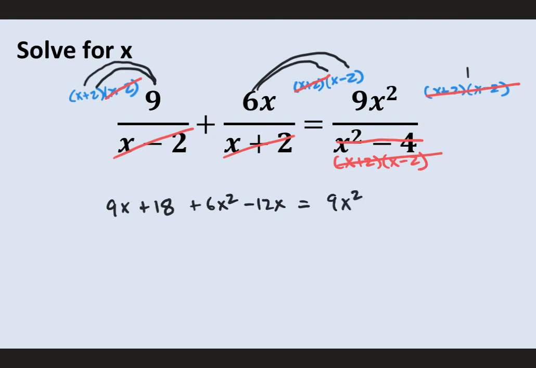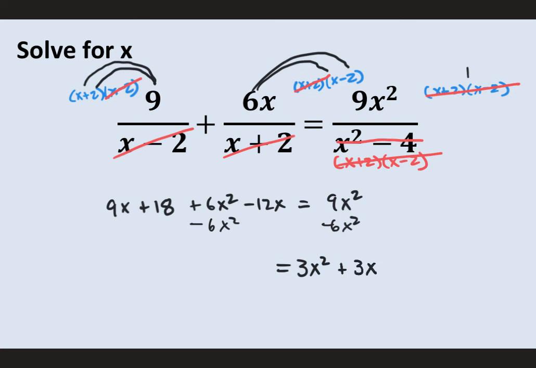All right, we're going to go ahead and move everything to one side and kind of compress things down. The biggest degree is this x squared, so I'm going to move everything to that side. Even though there's an x squared over here, I know that the 9x squared is bigger, so I'm going to move everything to the right side. So I'm going to subtract all that stuff over. So 9x squared minus 6x squared from both sides. That's going to leave me with 3x squared. And then I have this 12x I'll add over and minus 9x. So plus 12x minus 9x is going to be plus 3x.